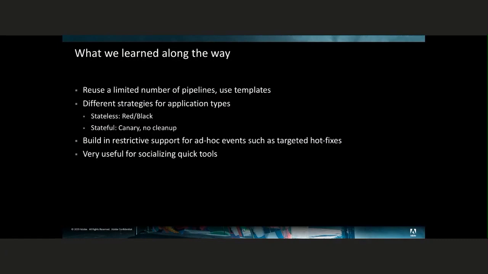Through this process, we implemented different deployment strategies for different types of applications, such as stateless, stateful, and jobs. We implemented red-black, which is the same as blue-green, or AB for those not familiar with that terminology, for stateless applications to limit user impact to a minimum. For stateful applications, we implemented a canary-based deployment strategy to preserve app state and didn't require any sort of application cleanup.